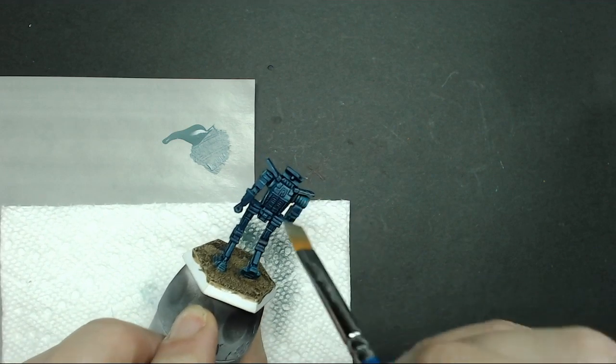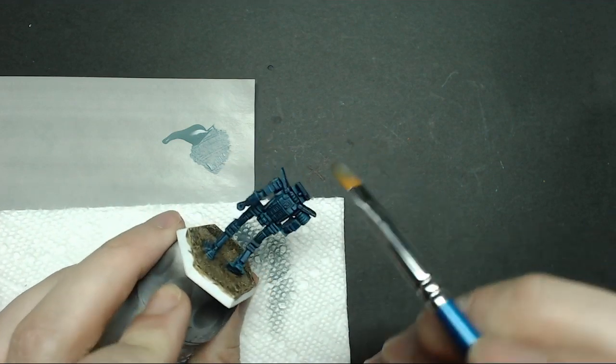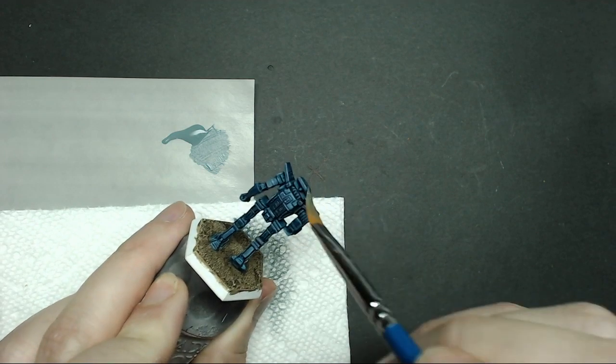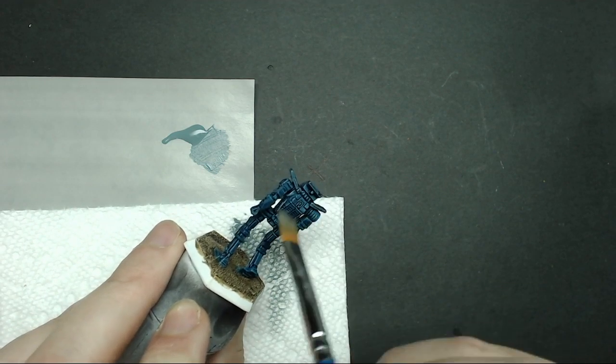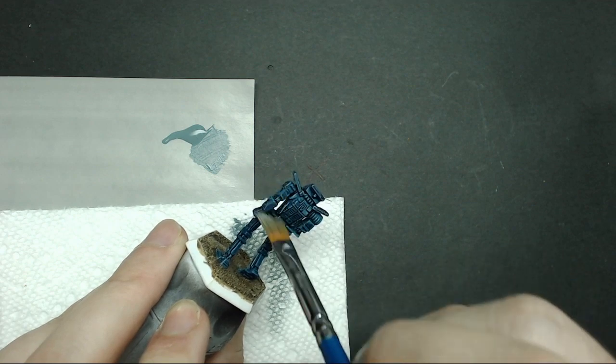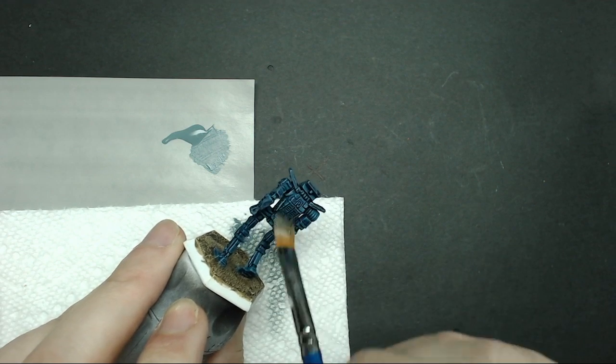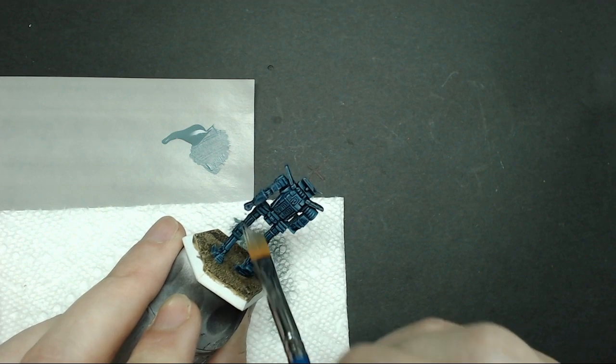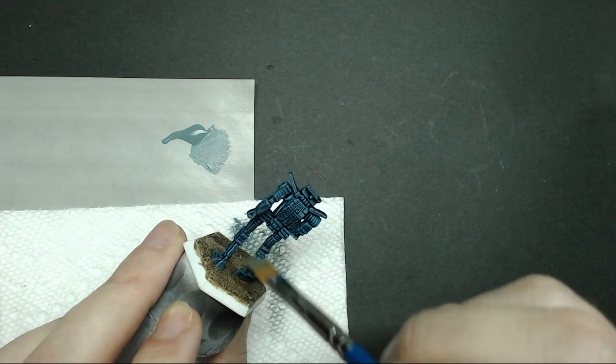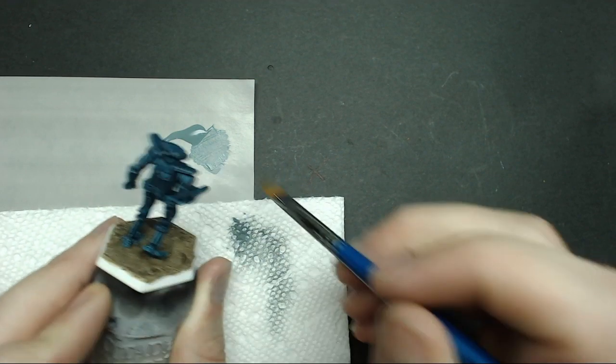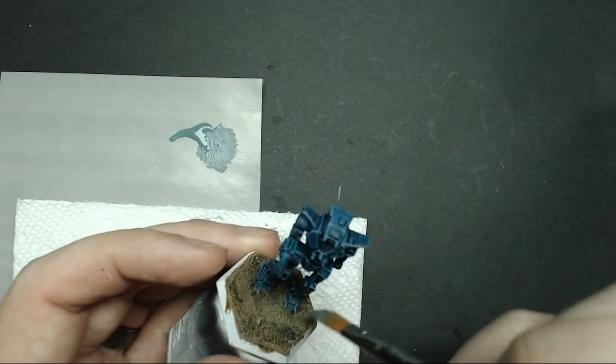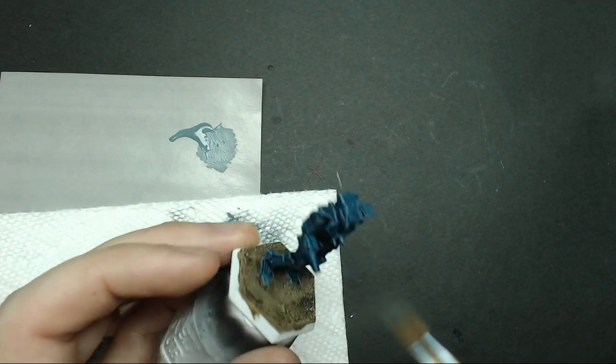What you want to avoid with this process is drying out the paint and caking it on so much that you start to get raised rough surface areas. You really don't have a high chance of doing that as long as you use light brush pressure and don't try to go too much too quickly. It really is a what you prefer type of style. I tend to just put a little bit on there and treat it as an accent versus trying to change the entire color of the model. Once you've finished putting on these highlights with the dry brushing step to your liking, it's time to move on to details.